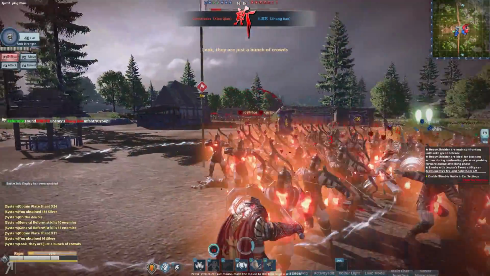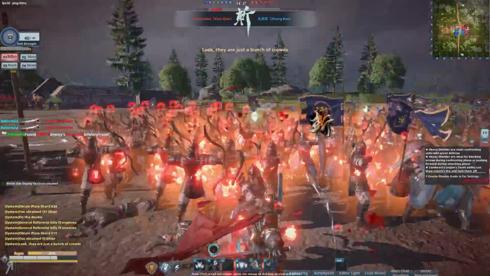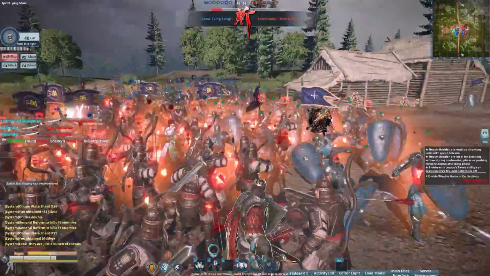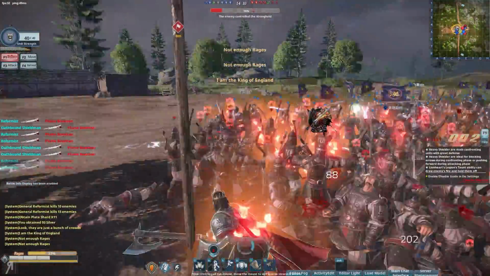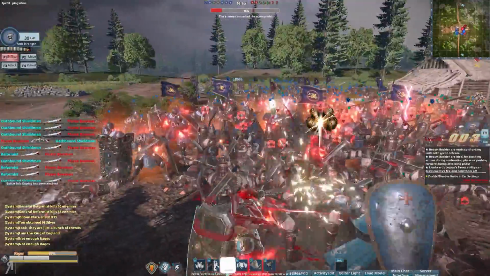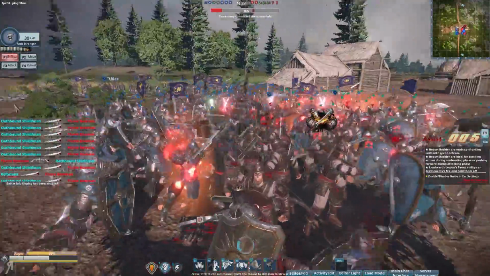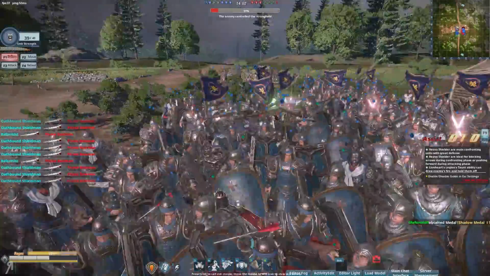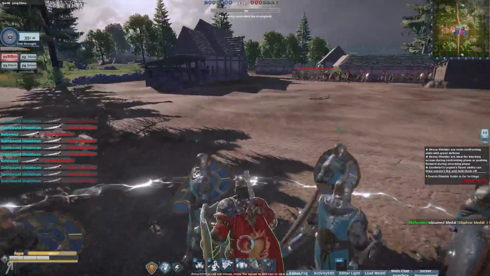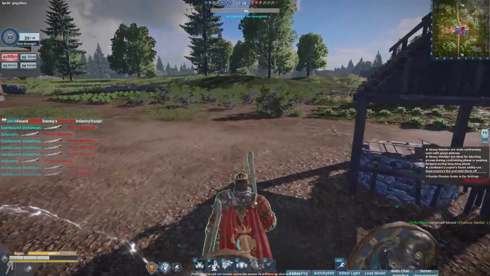Okay, taunt them all, sir. There we go. Now I will do some damage, and now I will use rage. I am the King of England. You cannot stop me. Technically, they can stop me very easily, actually, if they tried. But yeah. Oh, what? They're already dead? Wow. Okay, that was pretty quick.